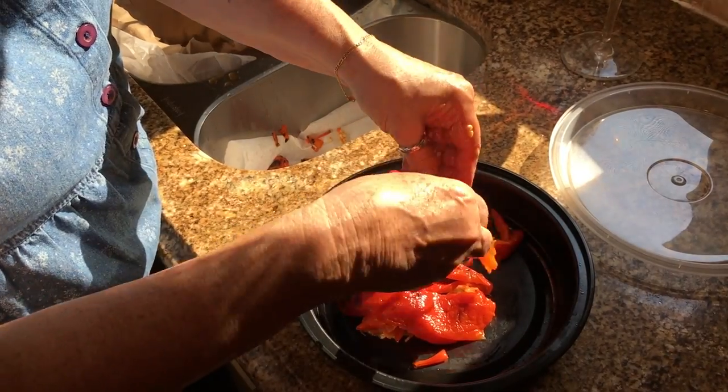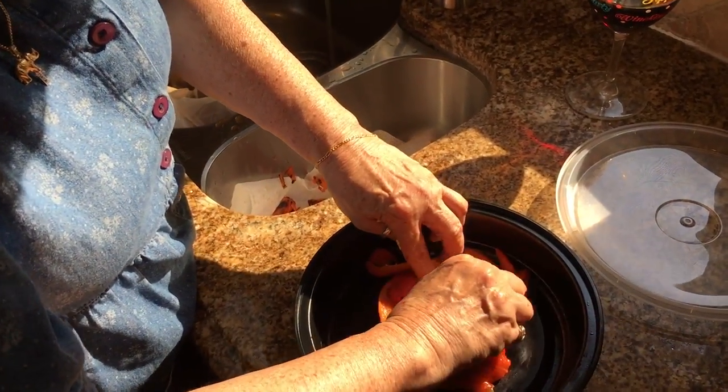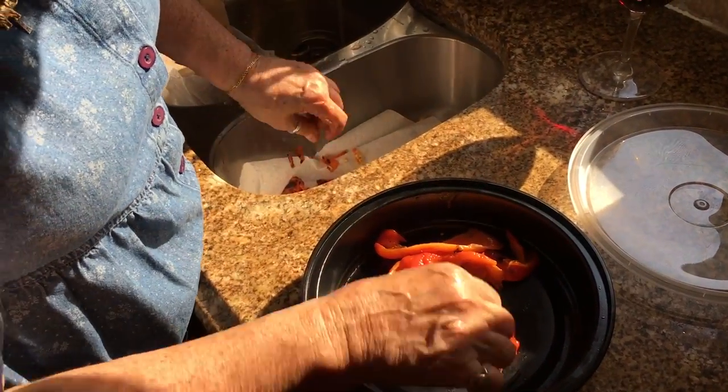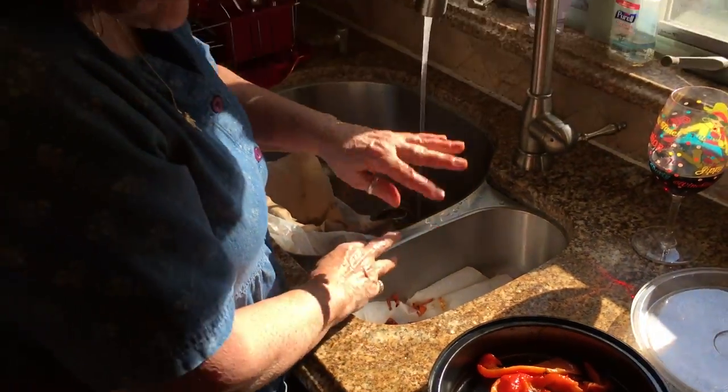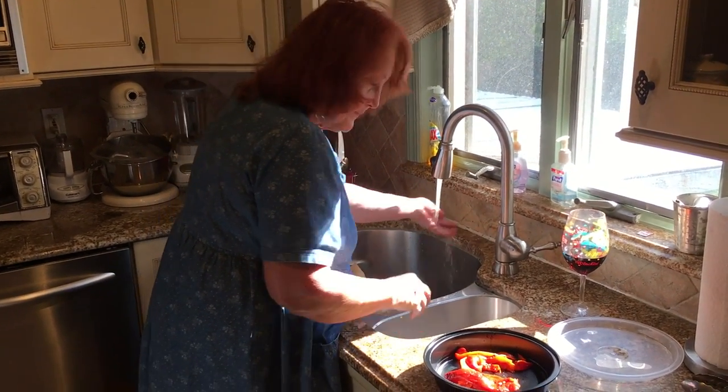And at the end, you'll find there's a little bit of skin there. At the end, you'll find that there's a lot of juice there. So I'll come back when I'm done peeling all the peppers.